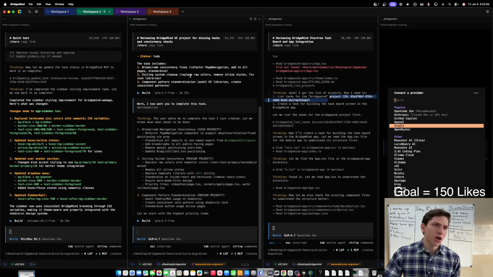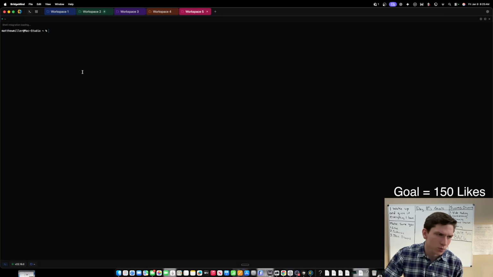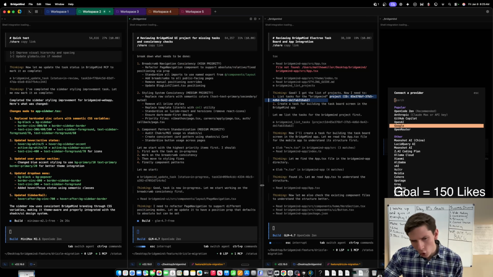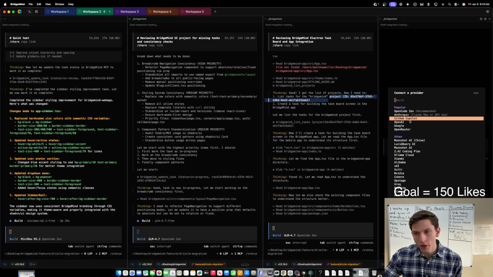And what's really nice about this BridgeMind application is that I can just launch more workspaces. This will probably be coming out in the next few weeks. We're going to be working on it on stream today in the coming days. But you can see, Opencode, it's good. One of the biggest benefits for sure is just your ability to connect with all of these different providers. So here are obviously the most popular.